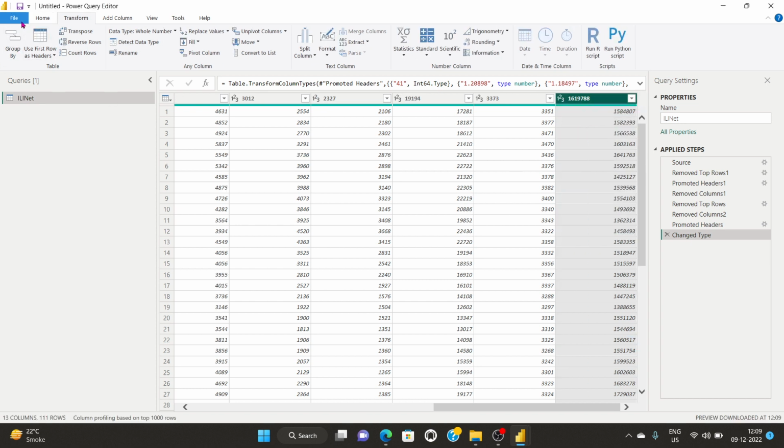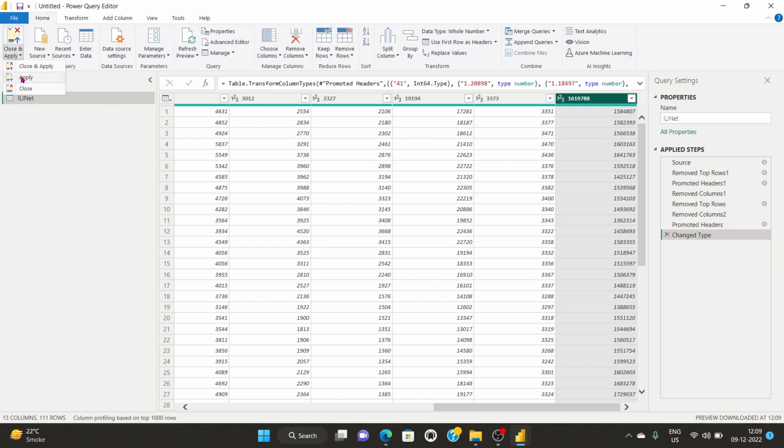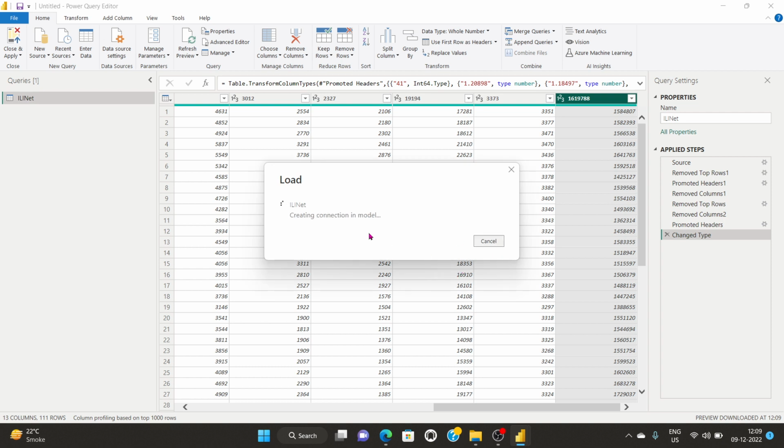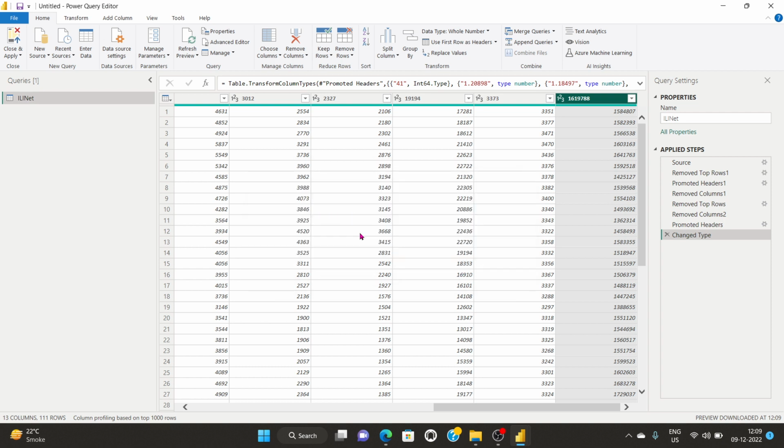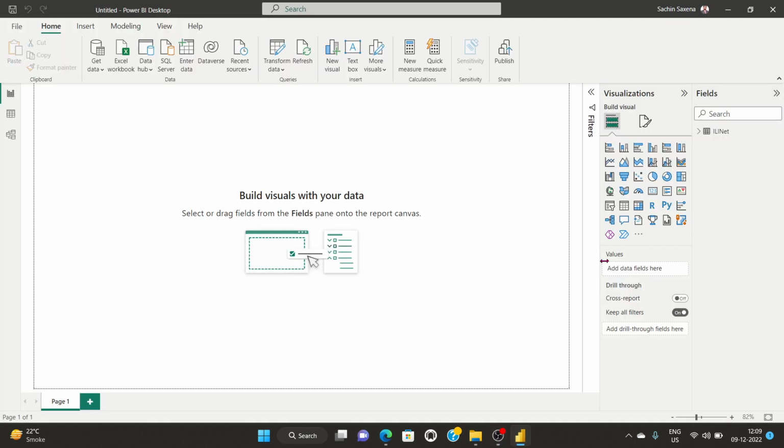So now going to the home, and this is the apply, and going to the apply function and coming back to the dashboard format. So now close and apply. So this will lead to the dashboard operation. Now if I click on the expand all, then I'll have all the values over here.